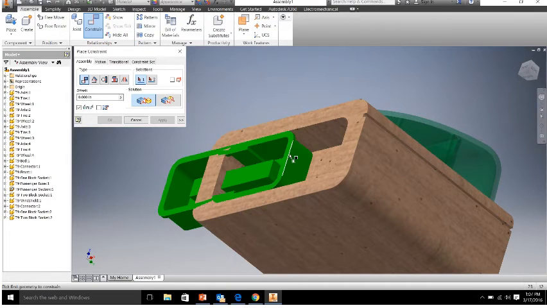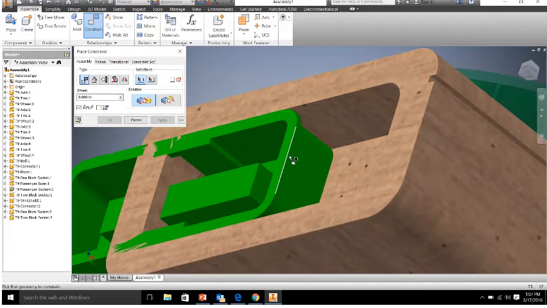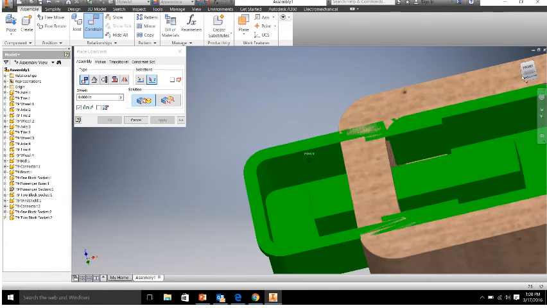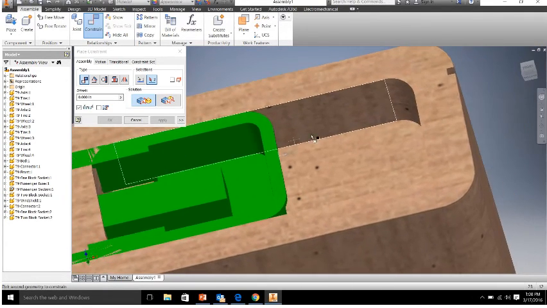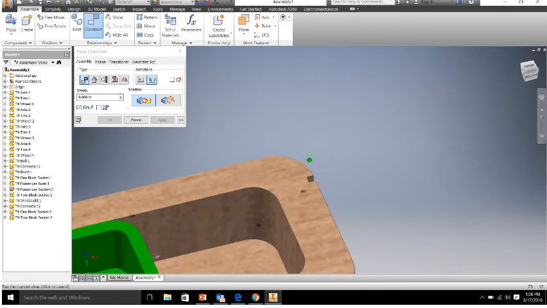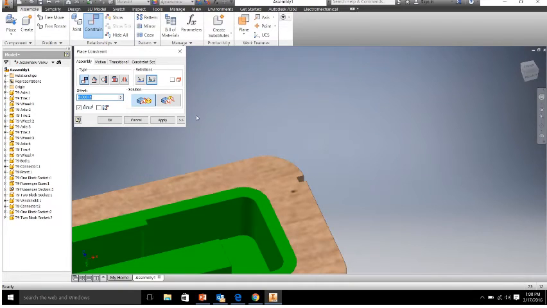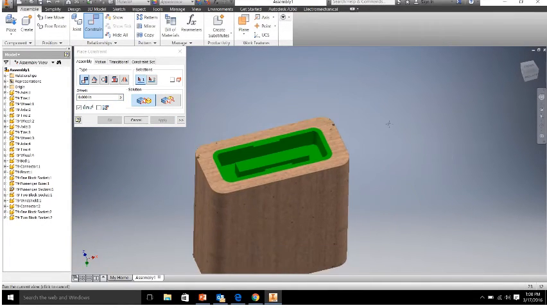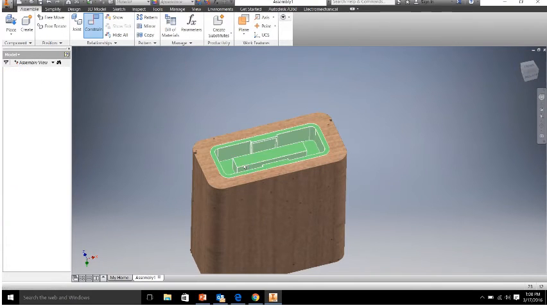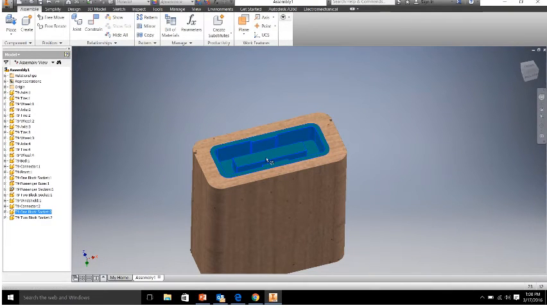We're going to select this face. We may have to zoom in, there you go, the face. Now we need to flip it around. Let's click the face here. And I'm going to hit apply. So if we hit cancel, you shouldn't be able to move this center piece. See how we're nice there?